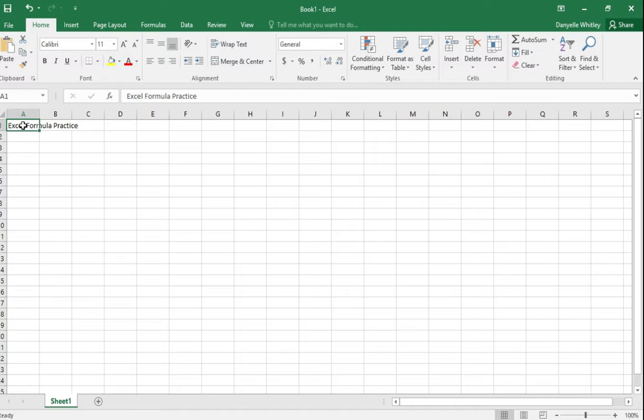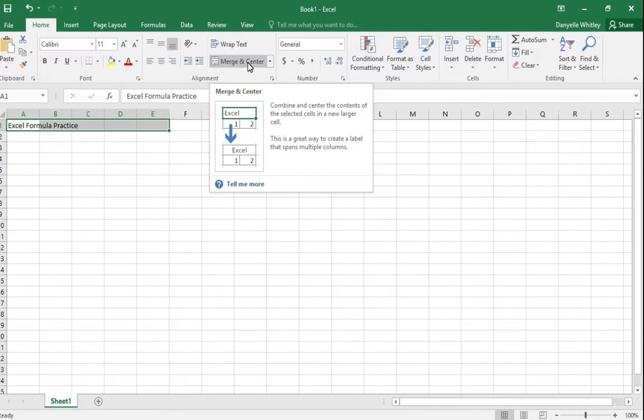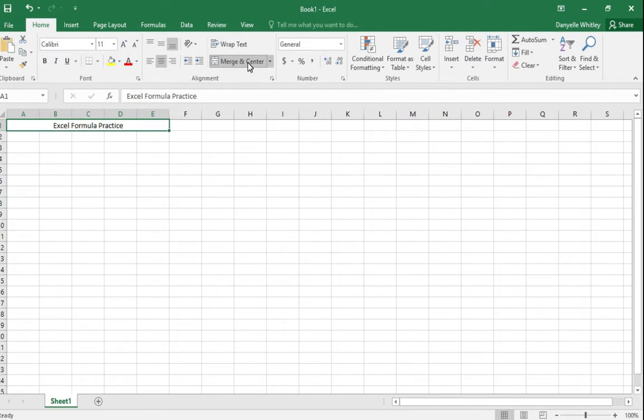So what I'm going to do is we're going to click in A1, and I'm going to hold down my left button, my normal click that I use, and I'm going to go over to, let's go over to column E. So that is all now gray. Just a second, my thing will come back up. And in the middle here, you'll see wrap text and merge and center. We are going to click on merge and center.